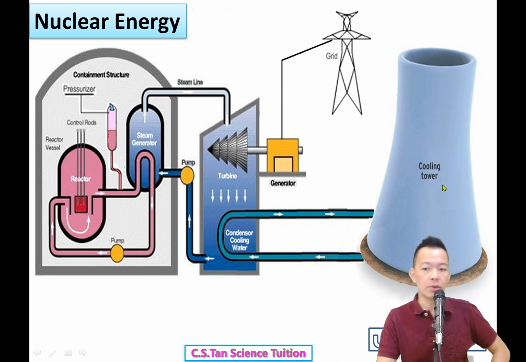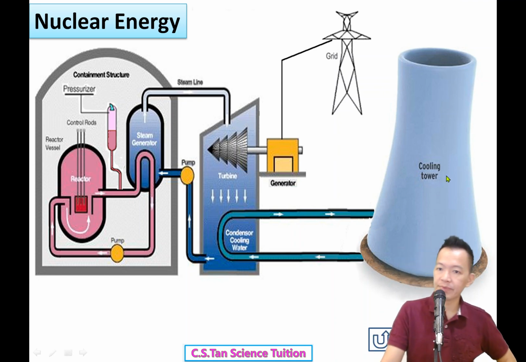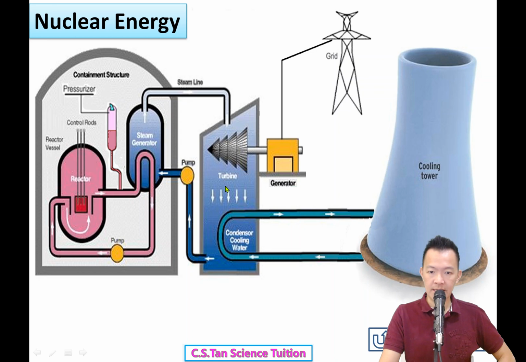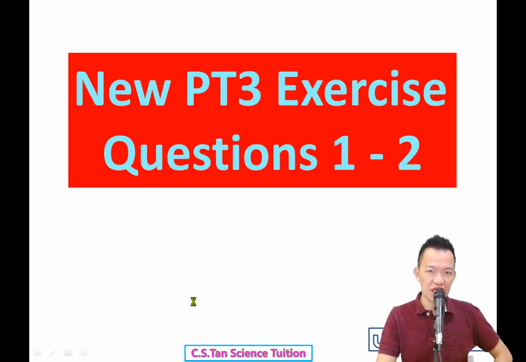Or what is this? This is a cooling tower. 这个东西就叫 cooling tower. Okay, so the hot water, or the hot gas, finally goes to the cooling tower and cools down. Okay, 热的气体呢在这边被冷却下来. So now it condenses and becomes hot water again, and the hot water finally will be boiled again. So 热的水蒸气凝聚了, 变成热水, 热水又回来, 轻轻烧一下, 又变成水蒸气. Okay, so this is a cooling tower, nuclear energy.